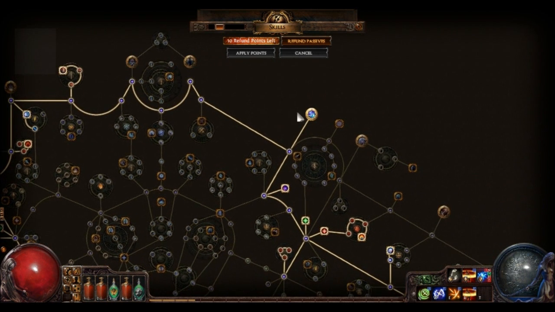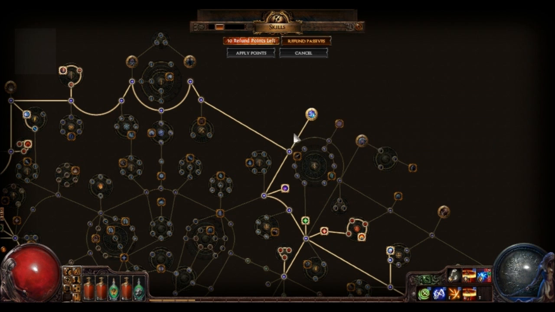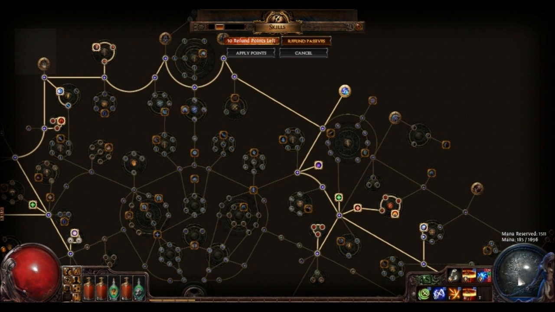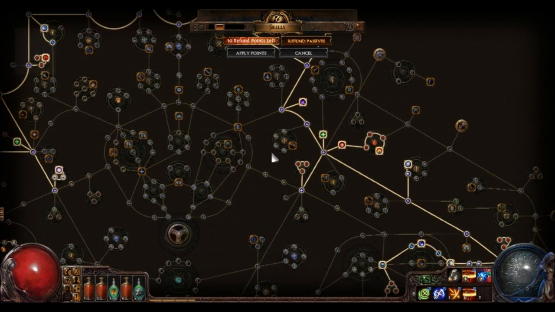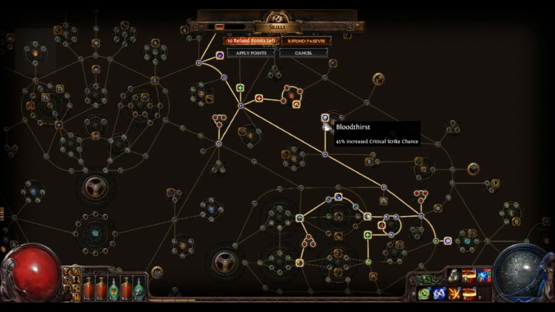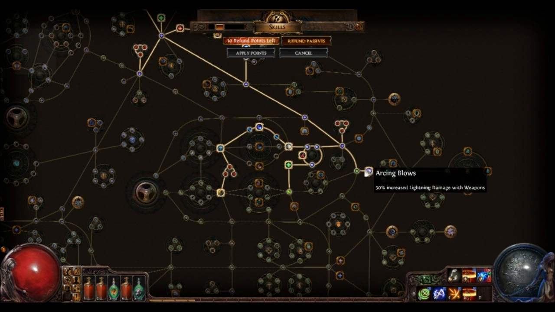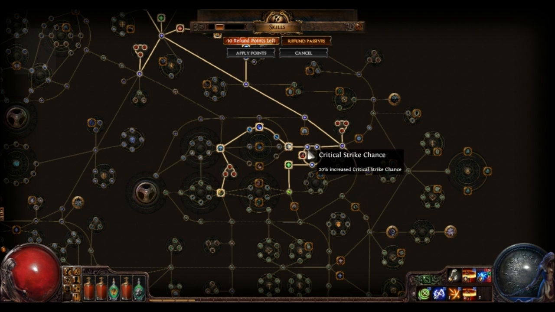Go up to the top, get Eldritch Battery, which converts all my ES to mana, which is why I can run 6 auras, or if I just need a little bit more mana, I could run 7. Go through, get more life, 60% crit, more life, get Arcing Blows for 30% lightning damage with weapons. Get these crit nodes for another 100% crit chance and 20% multiplier.